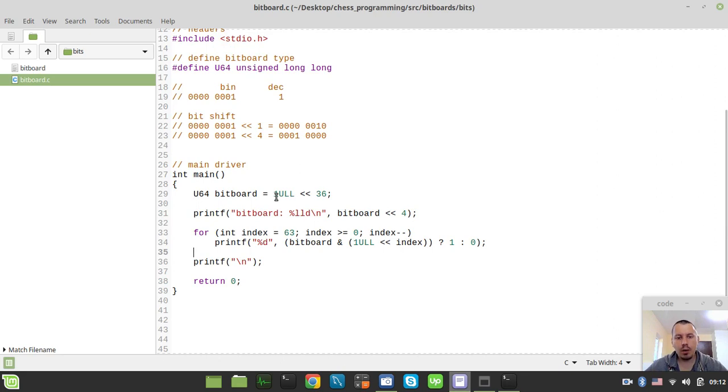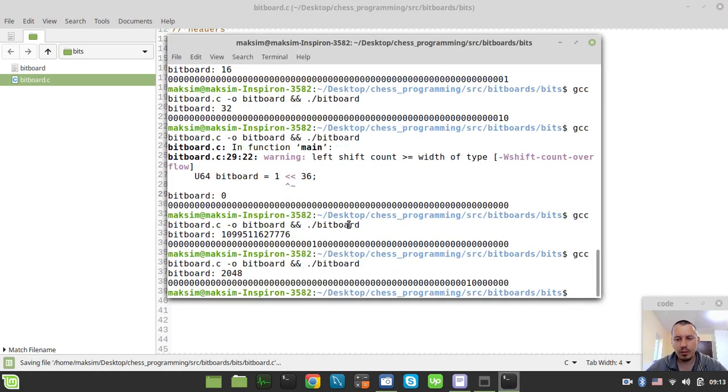Obviously we're not going to be setting our bitboards like this. Instead we'll set our bitboard, say, equal to 128, and see where exactly the bit is set. You remember, the first bit is worth 1, the second bit is worth 2, the third bit is worth 4, the fourth bit is worth 8, then 16, 32, 64, 128.